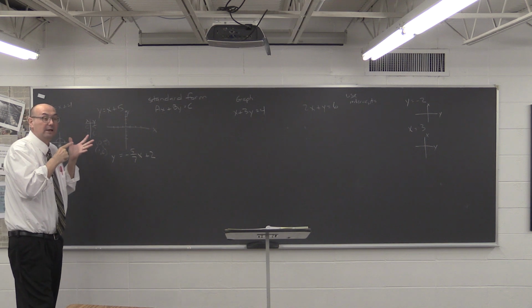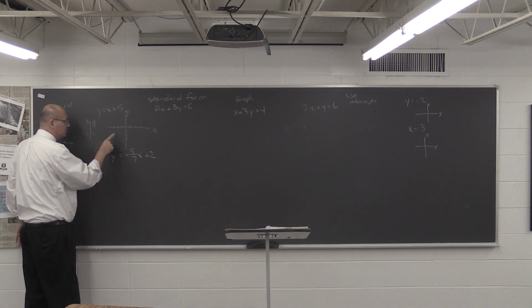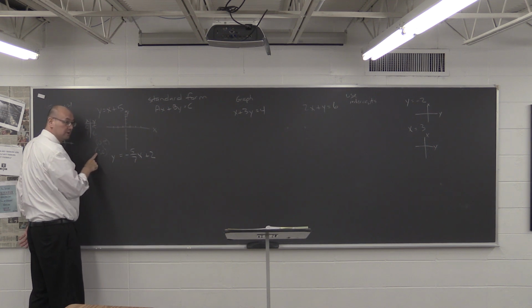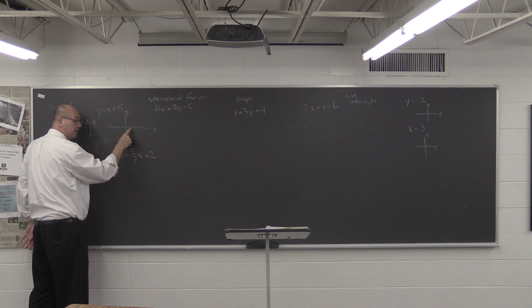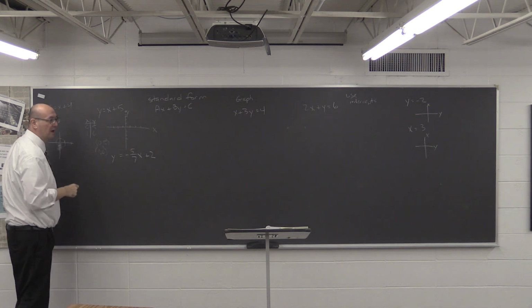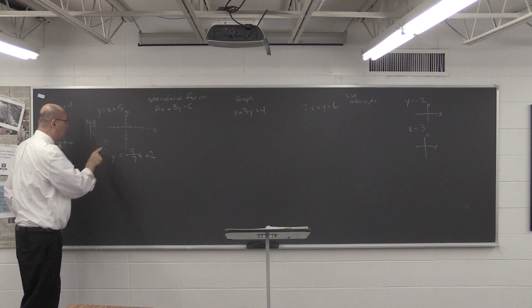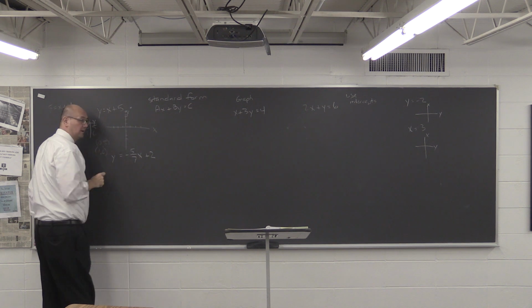But we can't draw a line without a second one. Okay? So a second one would be 1 and 6. So we start at the origin. This is x for 1. So x means we go either left or right, but it's positive, so we go right 1. So now we're there. All right? 6 on the y. Up or down? Up. So over 1, and we're going to go past our 5, just 1, which is right there.